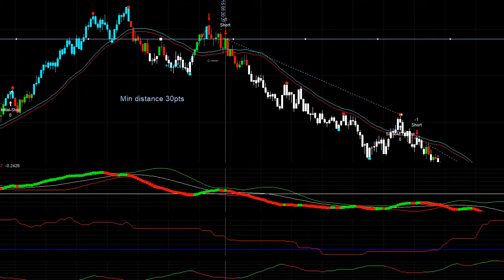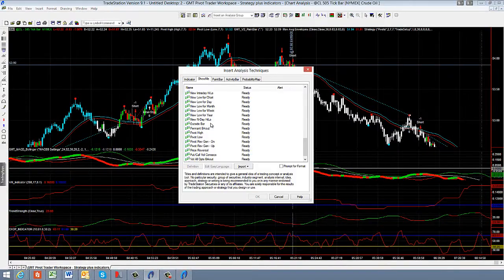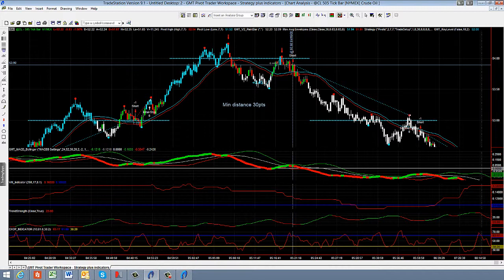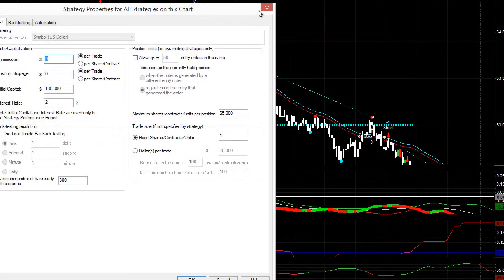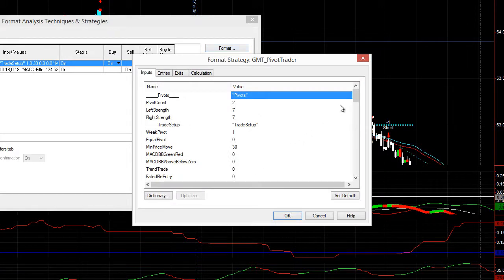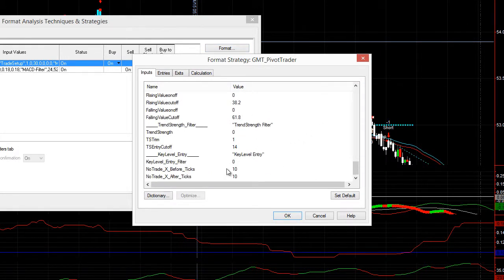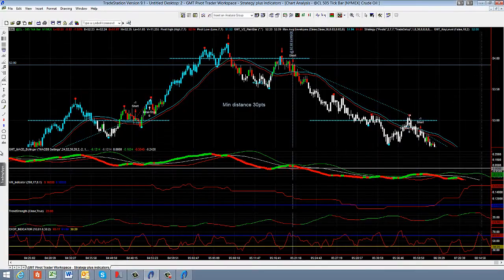The other perfect part about that sell setup is that it's right near the key level. So if we add in our key level filters, so we'll insert one of our indicators, and we have the GMT key level indicator. So I'll let in that GMT key level, and that just gives you a nice little look at, right, well, we're trading the pivot trader, we're looking for a sell setup, we've got that pivot setting up right on the sell, and we've got our initial entry. Now, we're not using that key level as one of our filters, although we do have that built into our strategy. So if we go into our strategy, you'll see format strategy, and we actually do have that as part of our entry. So down here at the key level, so we can take trades before or after the entry. So that's our basic sell setup.